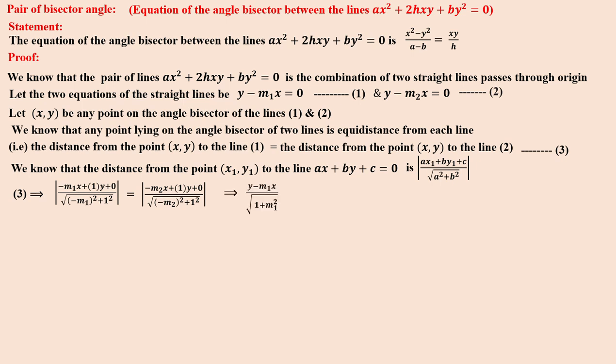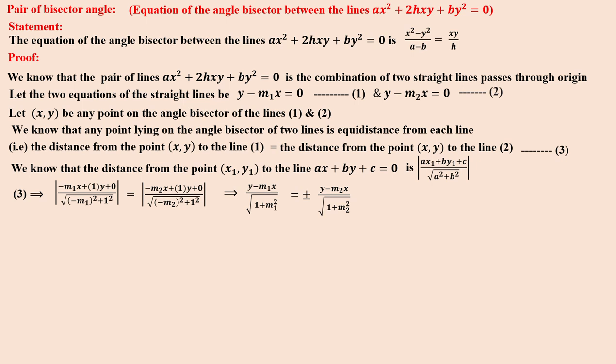So that is y minus m1x divided by root of 1 plus m1 square, which is equal to plus or minus. We are putting plus or minus on one side, right? Plus or minus a square, which is equal to 25. Then a is equal to plus or minus root 25. Same concept we have to use for modulus also.